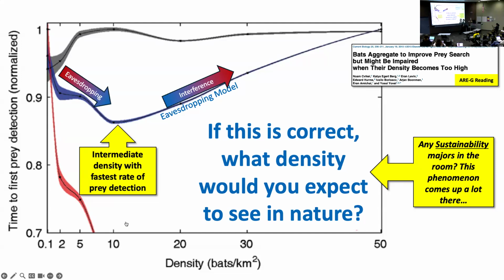So if there's a group out there that is doing this well, this group is just plowing by. It's hitting all sorts of insects. These bats are just doing great. Wouldn't you like to join that group? You'd like to be a part of that foraging force. So you join that group, and what happens to the density? It gets higher. You've joined the group, and you've now made the group returns less because you're starting to crowd that group out. But it's still a lot better than foraging alone.